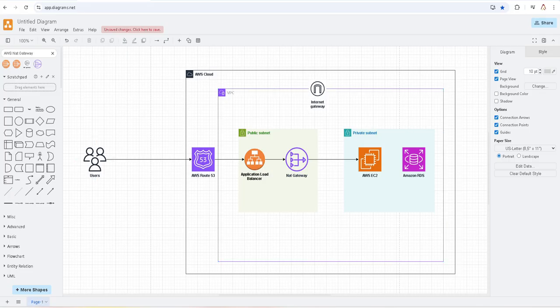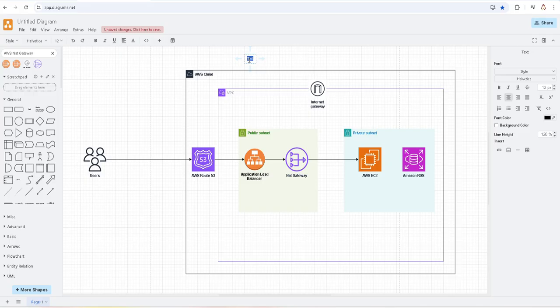And you've created an easy diagram of a 3-tier web application hosted on AWS. So we can of course just put a text here and label this thing. Just say the 3-tier web application hosted on AWS.